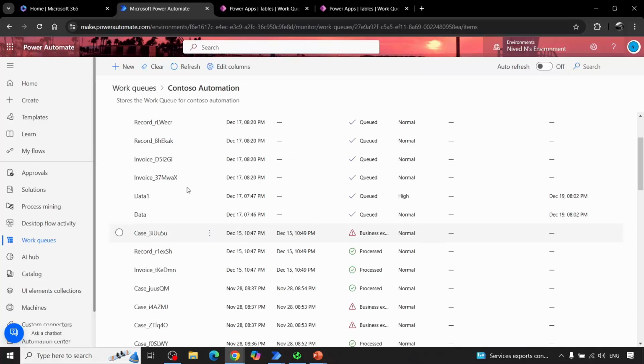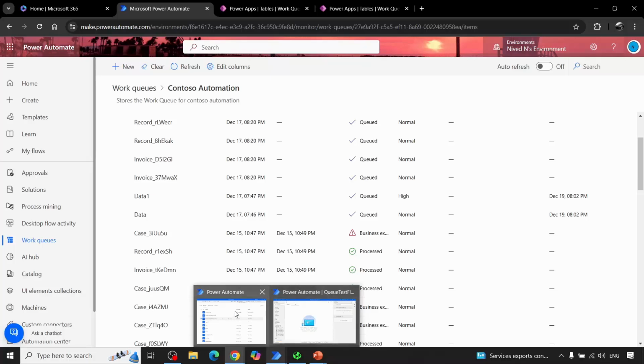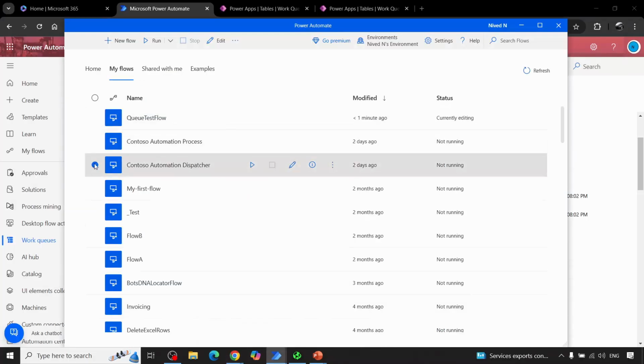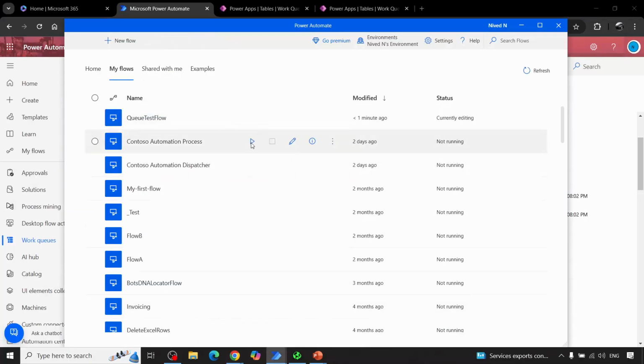So next, let's focus on the performer workflow which processes this queue item. Let me open this one.